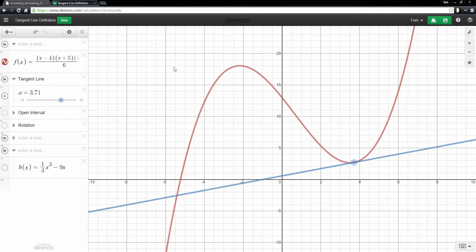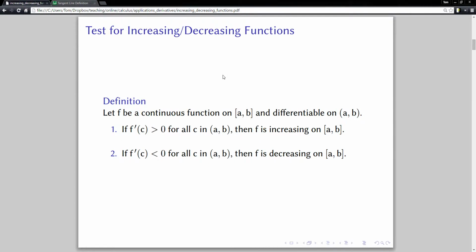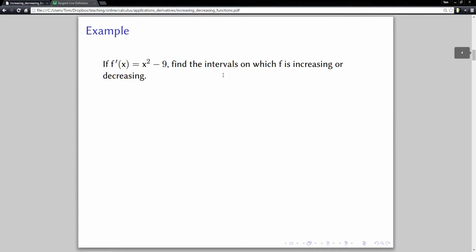Okay. All right. So let's take a look at how we would work these problems where we want to find whether or not a function or where a function is increasing or decreasing. And just to make this one a little bit more difficult, I haven't given you the function f here. All we have is the derivative. We don't even have the original function to go by. So how would we find where the derivative is positive or negative? Well, what you want to do first is find the critical numbers of f. Remember, the critical numbers are places where the derivative is equal to 0 or undefined. So that means that everywhere else the derivative will have to be either positive or negative.